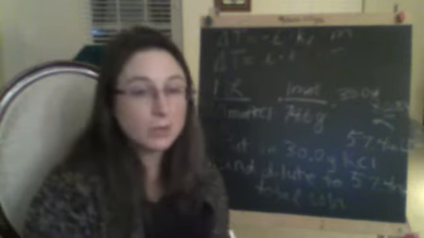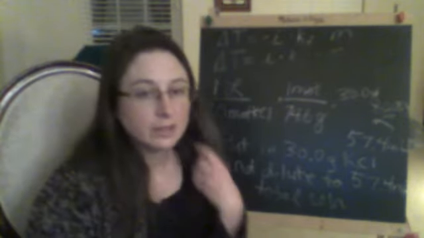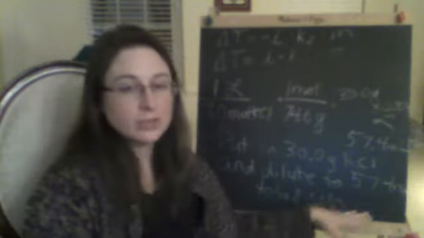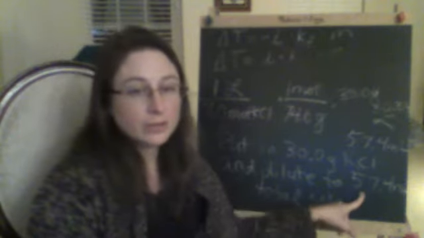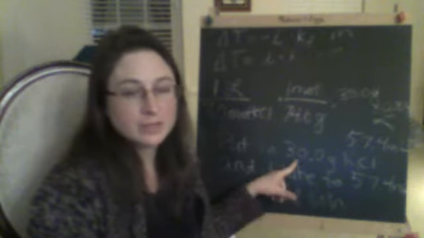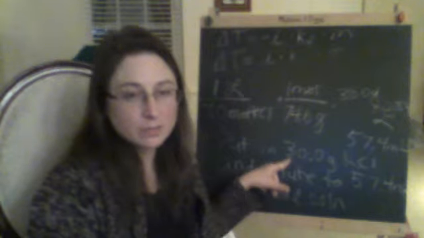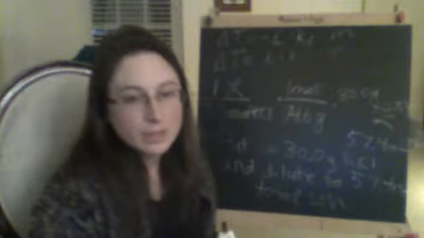So this isn't on your paper, but which one will be more concentrated? And that, of course, would be the molar solution, because you have less water for that 30 grams of KCl in this molar solution. So this one is going to be more concentrated. The other one's going to have a greater volume. Same amount of KCl in both solutions. So hopefully you're thinking clearly now about molarity and molality. And now we're supposed to move on to number 19.